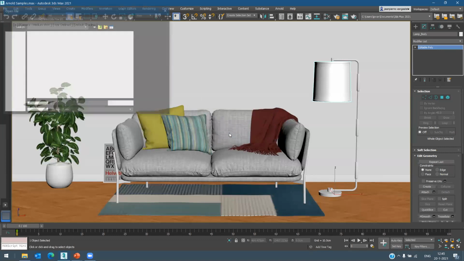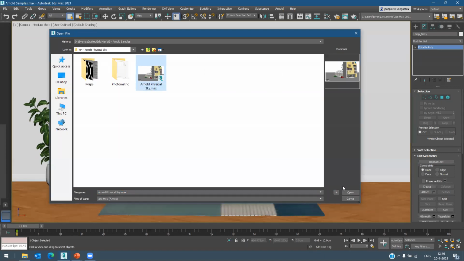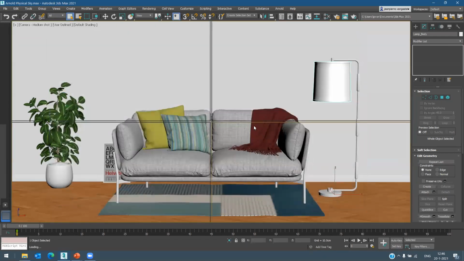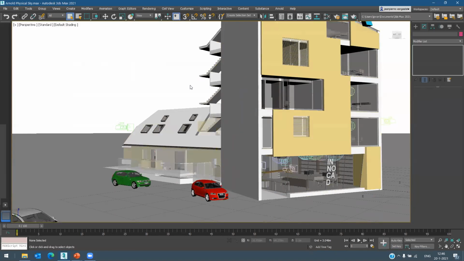So let me quickly talk a bit about the lights in Arnold. I'm just going to switch back to my Arnold exterior, just to show you how quickly you can benefit from an Arnold light. Okay, so this is my imported scene. What I did add in Max is just a ground plane, and I took some cars out of the Max library. And for the rest, it's completely the default scene, right?